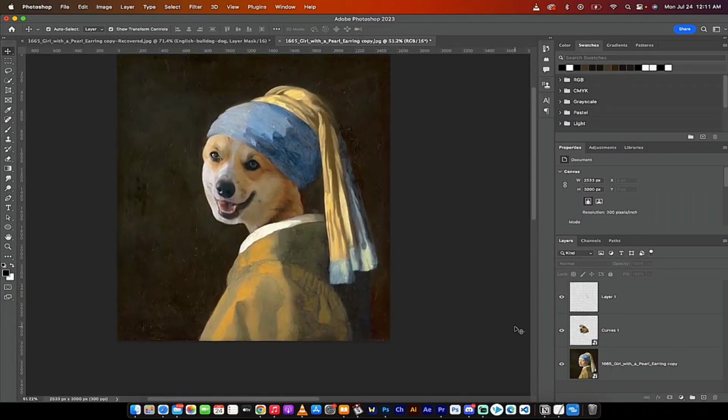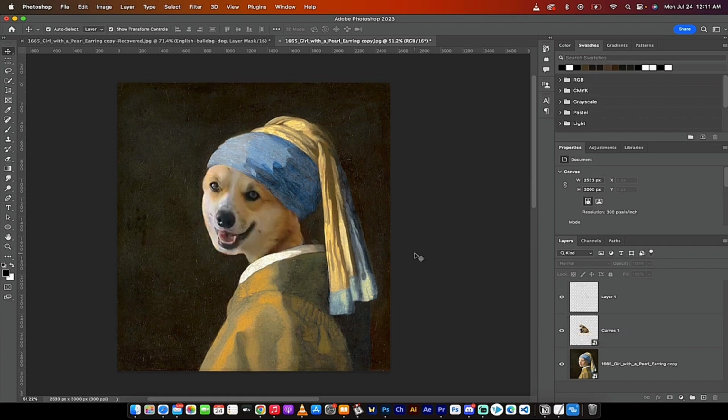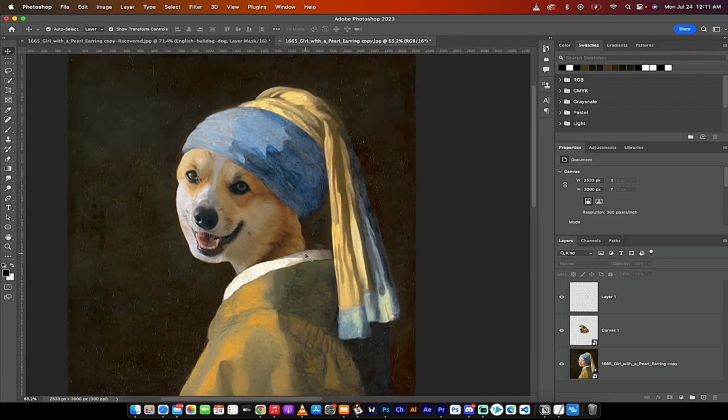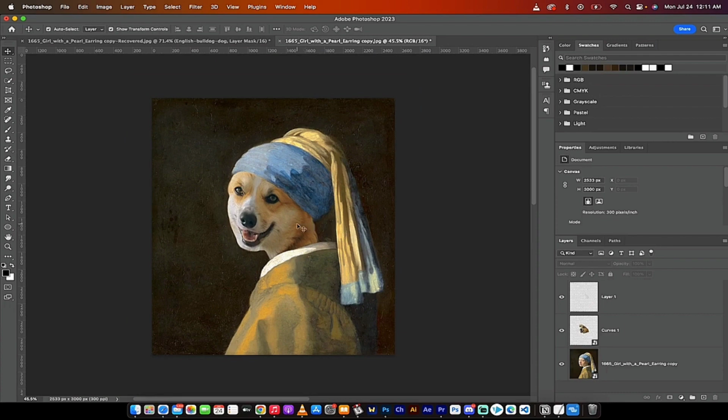In this one, I'm going to show you how to have a lot of fun here. We're going to create a face swap composite, and we're going to do a pretty good job converting this classic girl with a pearl earring. You'll see it on the internet everywhere. We're going to get this corgi, shade it in, and make it look like the girl with the pearl earring is a corgi. I'm going to show you a whole bunch of the different steps to get there. So let's start from scratch.